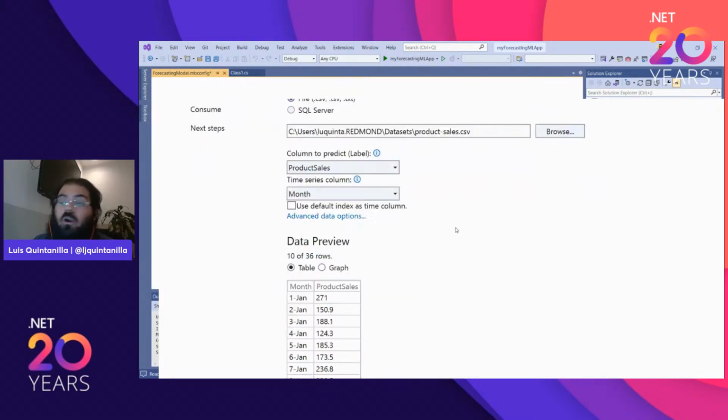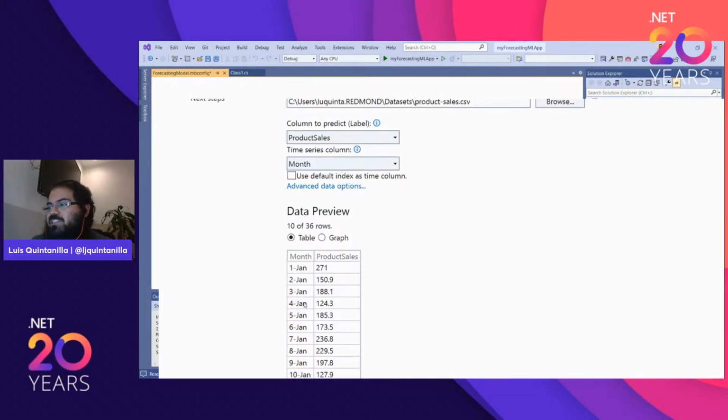Some things that I will call out here: number one is you should probably have your data sorted. So having January 4th first versus January 1st, with the time series out of order, is definitely going to impact your predictions and your results, because there's not that linear time series. If it's out of order, it's going to have a hard time finding that seasonality and continuity within your data.